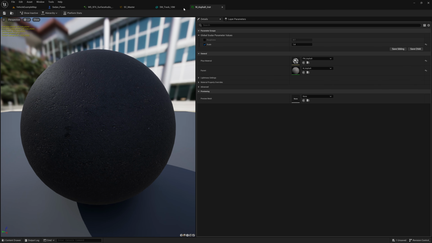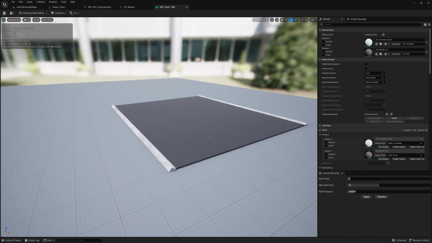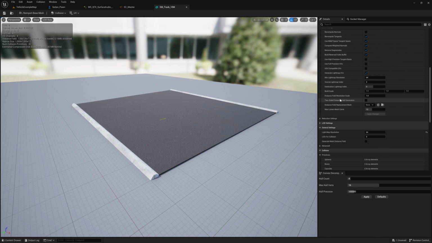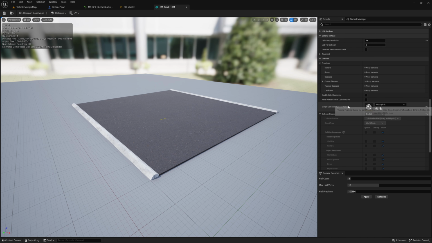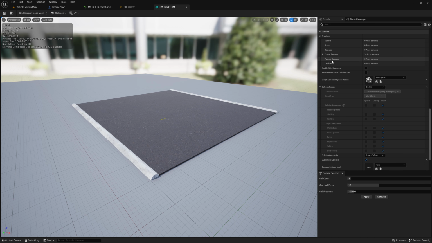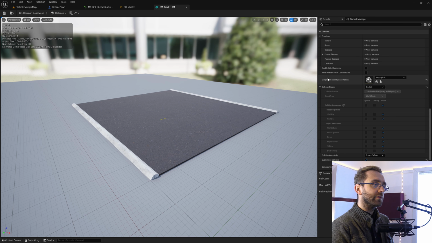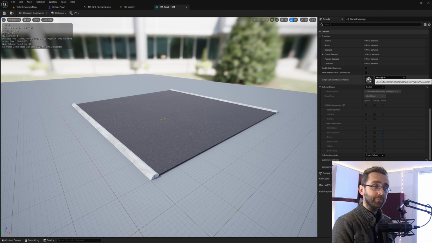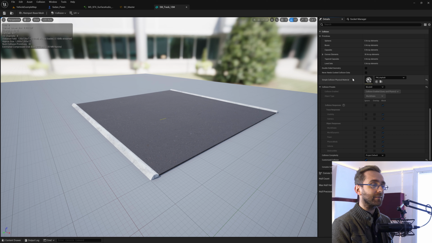However, that's not enough with meshes. With meshes, you need to tell it specifically what the mesh itself is. So if I scroll down here, and this is something that took me actually hours to find, hopefully I've saved you a lot of heartache. If you look on the collision area here, and you look on the simple collision physical material, sorry, you can see that's set to physical material asphalt. So it's sort of hidden away there. Once you find it, it's like, yes, I know what to do now. So that's how you do it for meshes. It was an absolute pain in the neck for me to find that. So hopefully I've saved you a good few hours of headaches there.